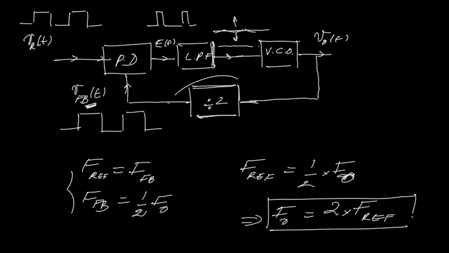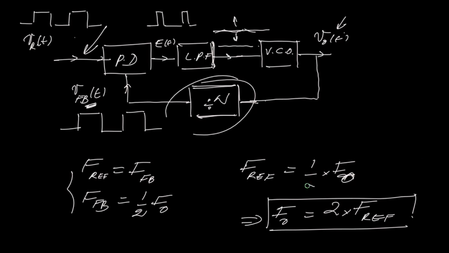So if we put here a divide by 2, then what do I get? I get a square waveform in here and a square waveform in here, and this one and that one is exactly twice. Now, generally speaking, I can put here any number I want. It doesn't have to be 2. So this is a divide by N. If I replace 2 by N, then this is what I can say.